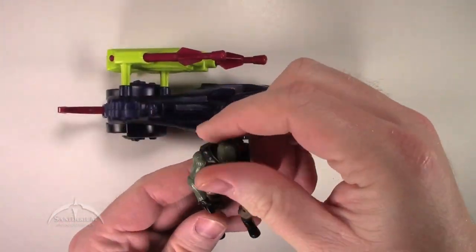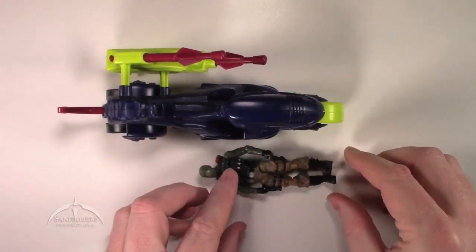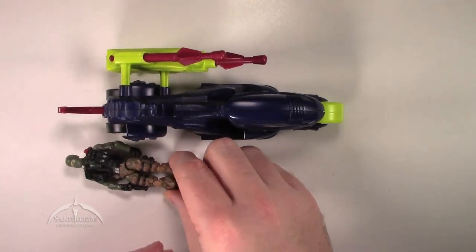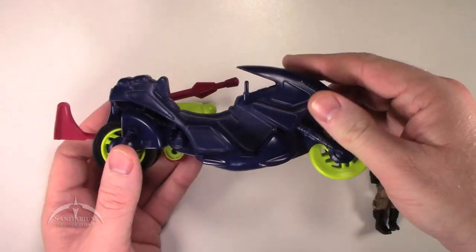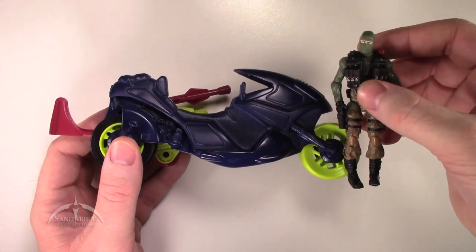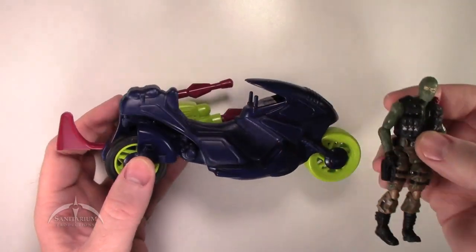As far as size goes, Beachhead here, line him up, and then we've got one about two figures long by not quite one full figure wide. And then standing wise, the guy stands a little bit taller than the bike, so, you know, it's pretty cool. It works pretty well.